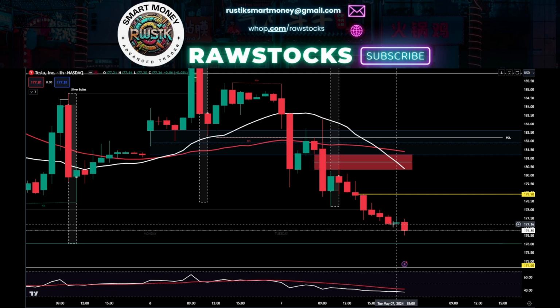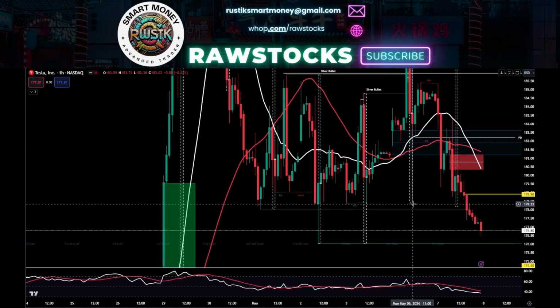I can tell you guys where the short ended for the day. I can tell you guys what contract that is. It's definitely too late to enter that trade just because we're pretty far away from that fair value gap and extended off of the moving averages on the 1 hour chart. But this was a Smart Money Concepts entry, currently up $800, 18%. And they were 175 puts for May 24th. So a few weeks out, so buy some time, because definitely looking for that push, right?